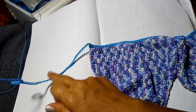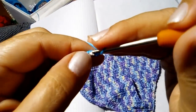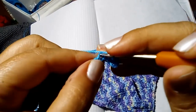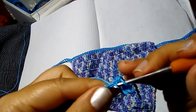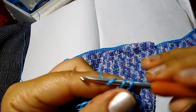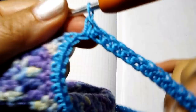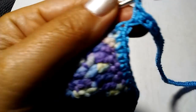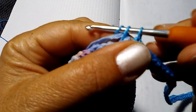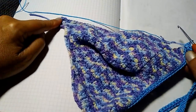Okay, I did 95 chains and now from here an additional chain one. And so now I'm gonna do one single crochet in each one of these 95 chains. Okay, when you have done all the single crochet into the chains below, now continue doing single crochet around this edge of the cup till you reach the top.